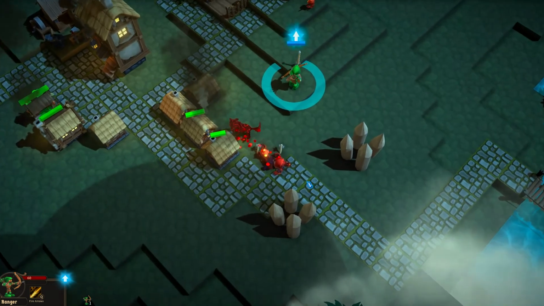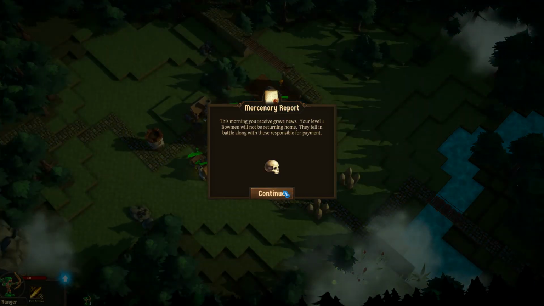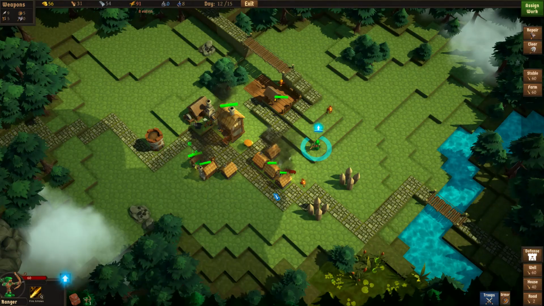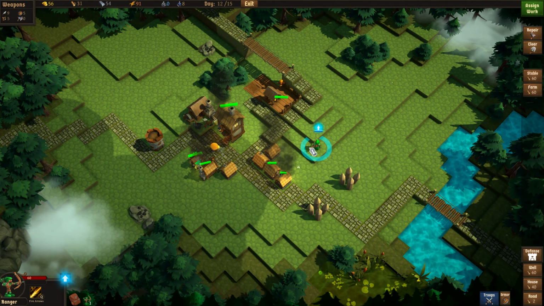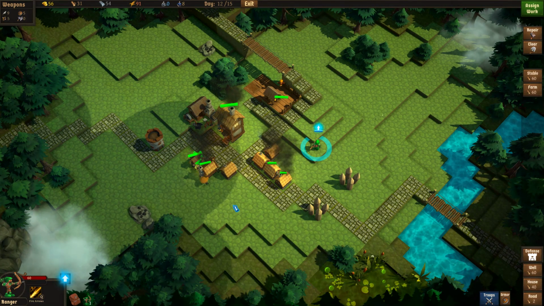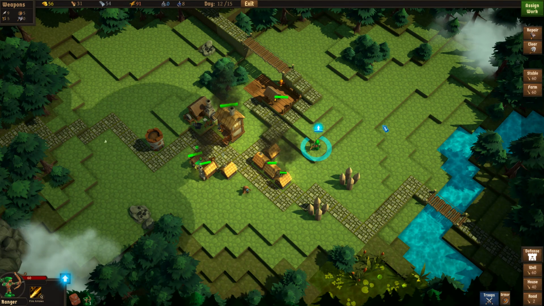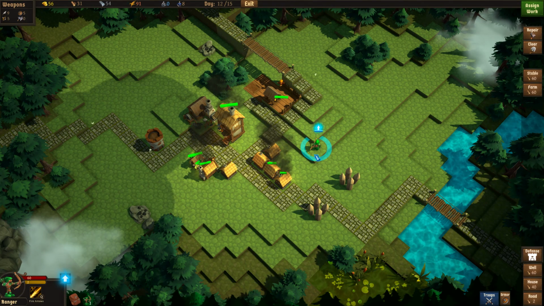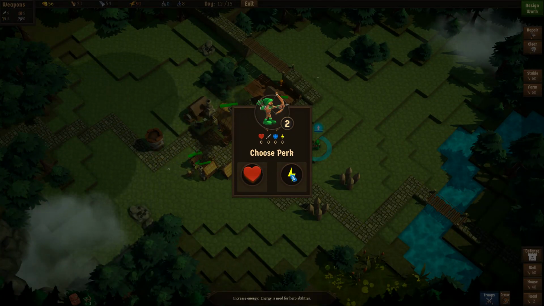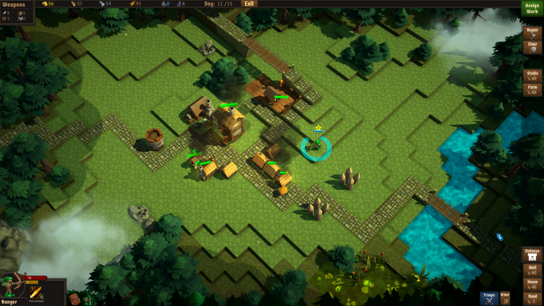Taking some damage here. We lost one of our bowmen. But we got 3 back. Or will have 3 back. The 31 wood. Oh, we leveled up. Transparent. Which perk? More life or more combat? We're gonna go with a higher combat. Paint.